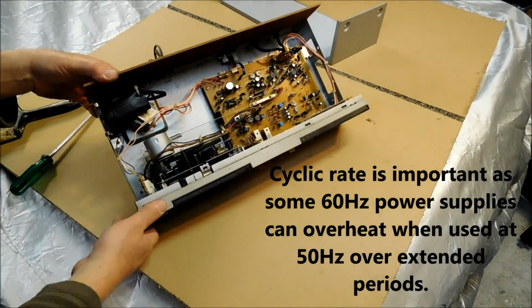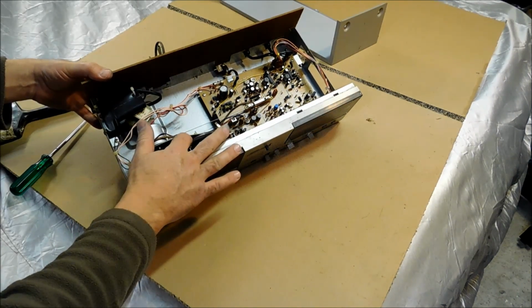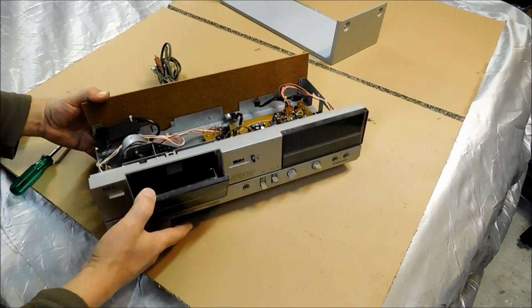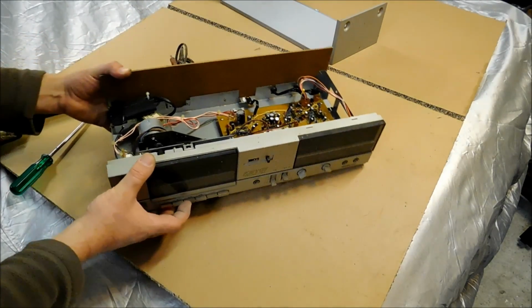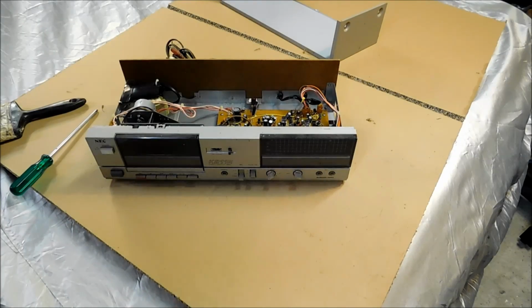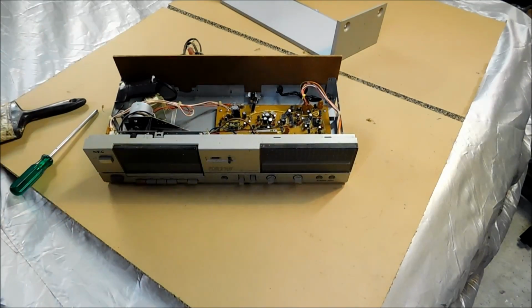But that is in fairly good nick. There's a belt there. I'm not holding my breath as to how good that will be. But there are places that offer new replacement belts and that sort of stuff. But I don't think this is really worth restoring. It's not very good quality. But again, we'll blow it out. Give it a nice wash with a damp cloth and see where that gets us.